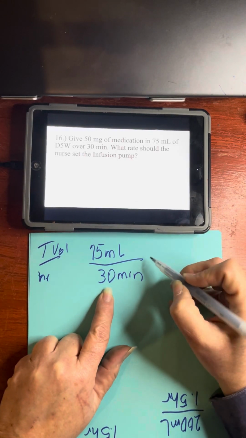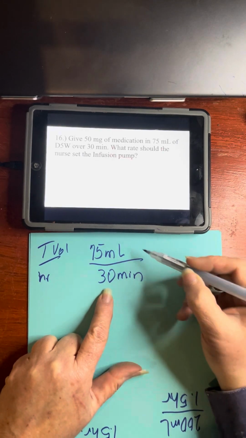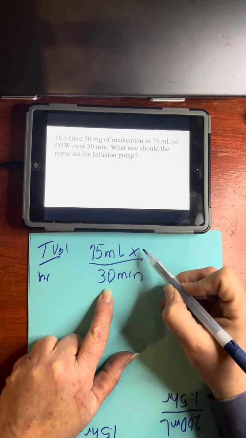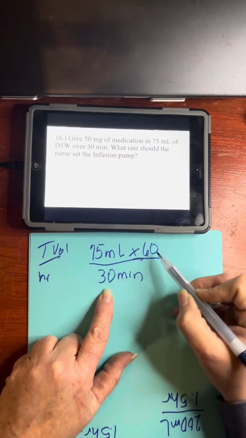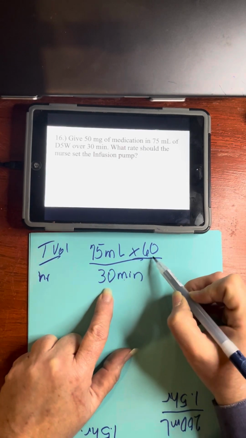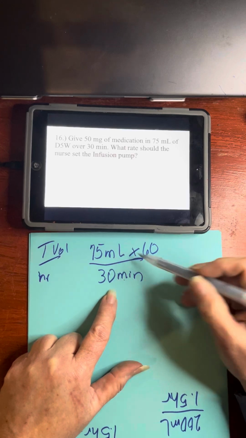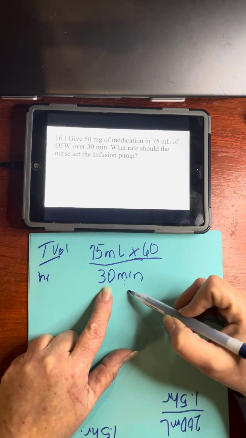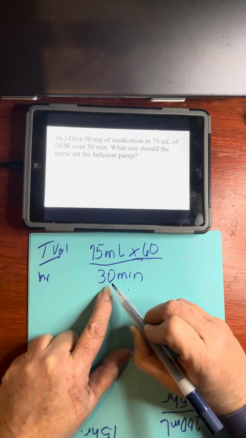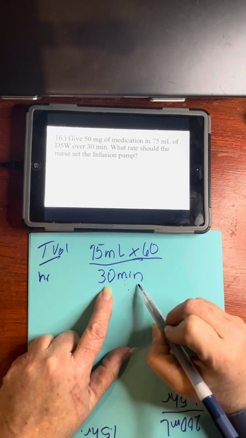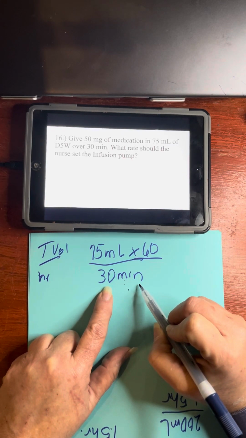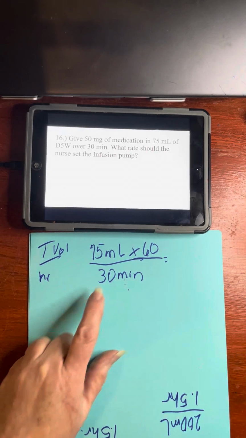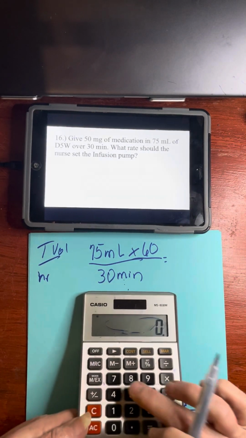So, just to clear your pretty and handsome little heads, when it's less than 60 minutes, if you will just multiply the top number by 60, you're telling the problem we're dealing with a 60-minute hour, otherwise it's going to think it's a 30-minute hour. So if it's less than 60 minutes, I'm not going to start over. You just multiply the top number by 60, and you'll get the right answer.